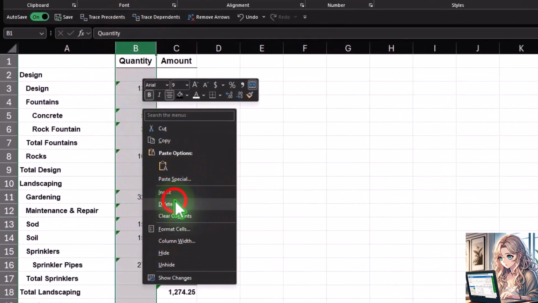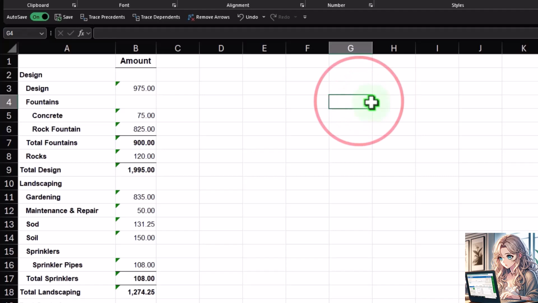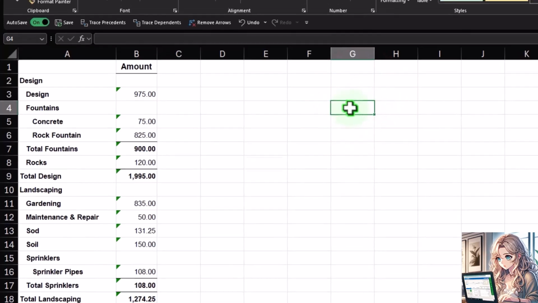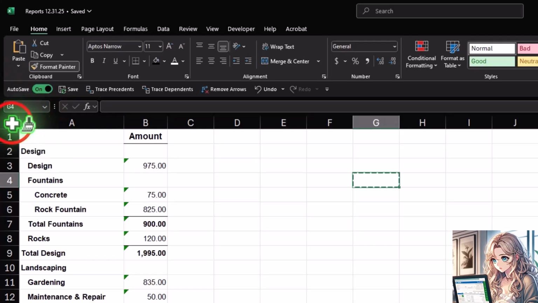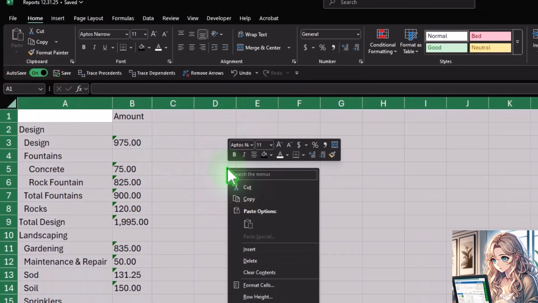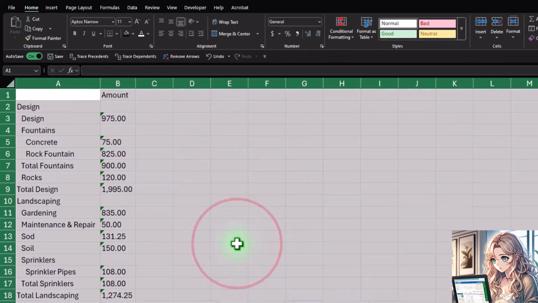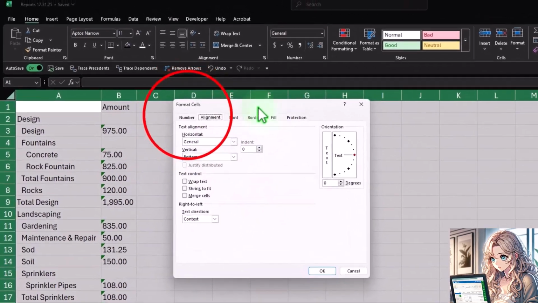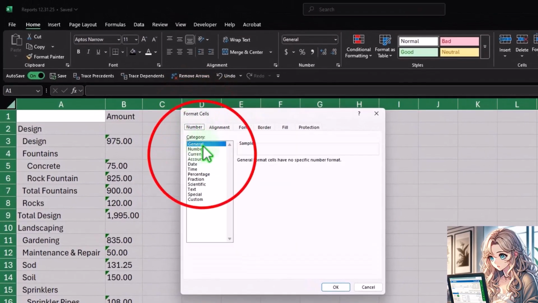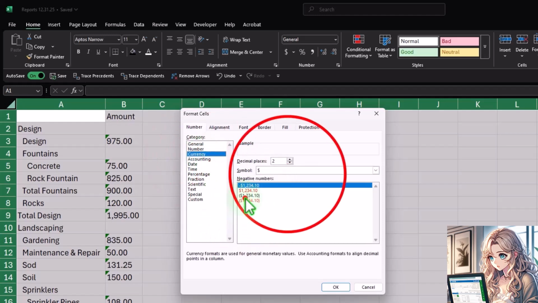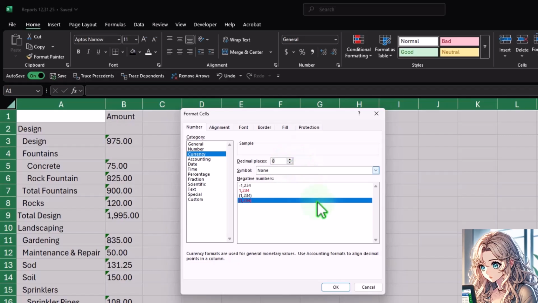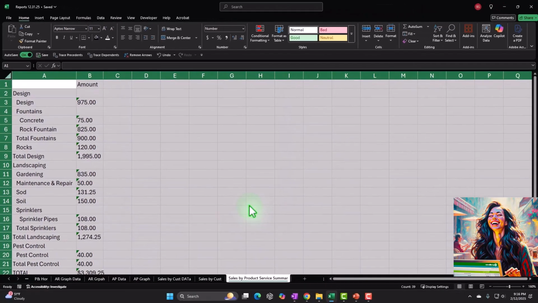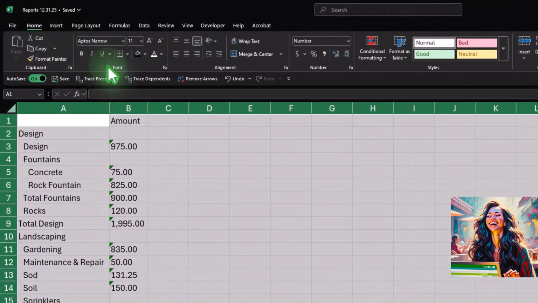Let's format this. I want to start with a standard formatting over here. Home tab, format painter, paintbrush the whole thing. Right click on it and then format the cells. And I want to go to the number tab. I like to make it currency, negative numbers bracketed and red, no dollar sign. Let's get the decimals out to start out with, and then okay, and then home tab, font group and bold.